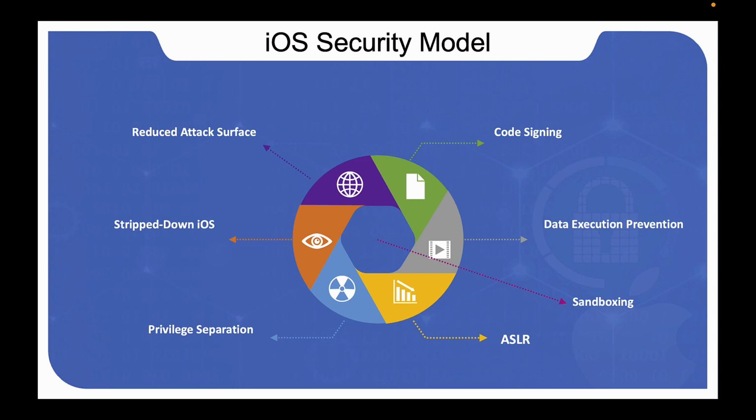Talking about DEP, or data execution prevention, normally it's a mechanism whereby a processor can distinguish which portions of memory are executable code and which portions of the memory are data. So the DEP feature will not allow the execution of data, it will only allow the execution of code.